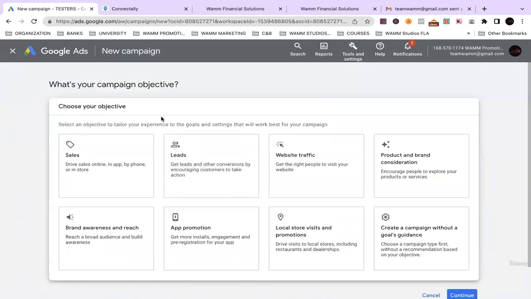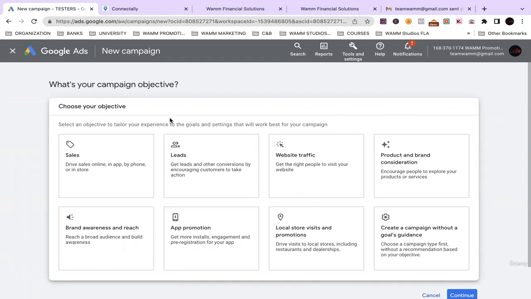All right, so now it's time to go, guys. As you see, it gives us the option to set up our campaign objective. This truly depends on the goal. Whenever you set up conversion tracking, you want to make sure that you're using an objective that is compatible with that. A few of them are: sales, leads, website traffic.